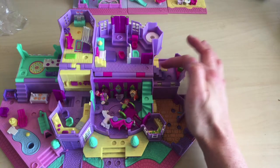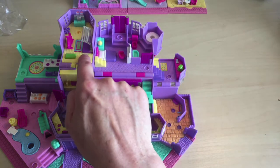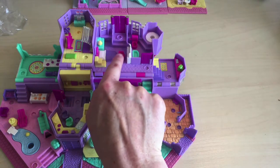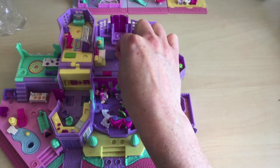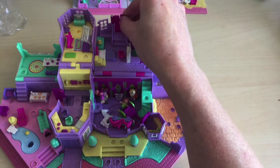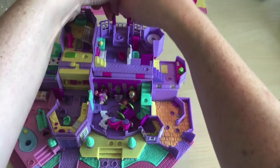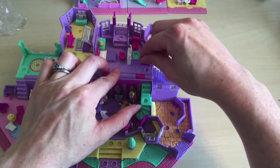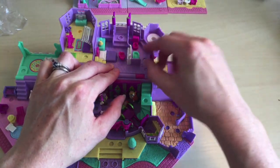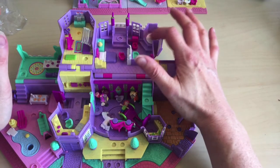Like a sofa here with some steps to come up. There's a bit of a corridor here with some steps. So here we've got a vanity with a chair that I think swivels. No, doesn't swivel. A bed and a dresser. And then some doors that open out onto a balcony. And then here we've got a door into the bathroom. So we've got a toilet, sink, and then we've got a big bubbly jacuzzi bath thing here.